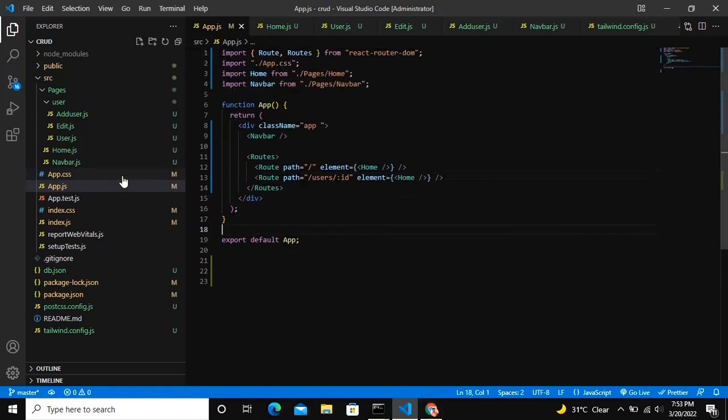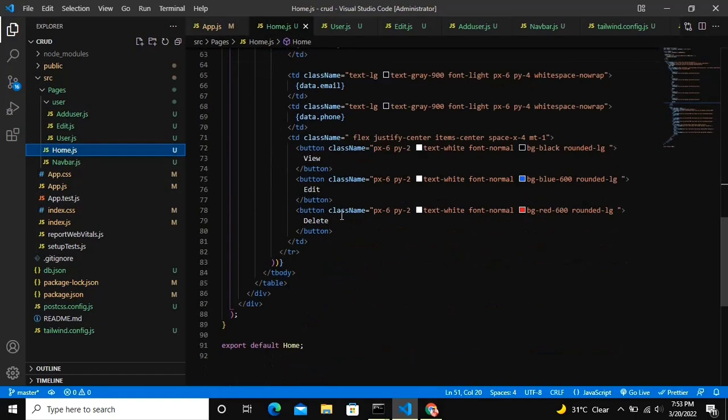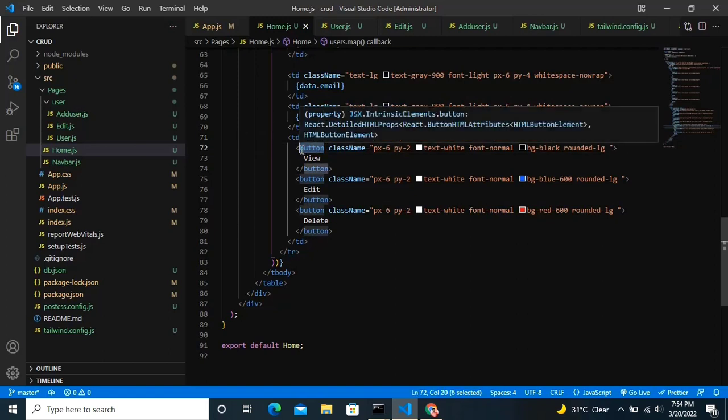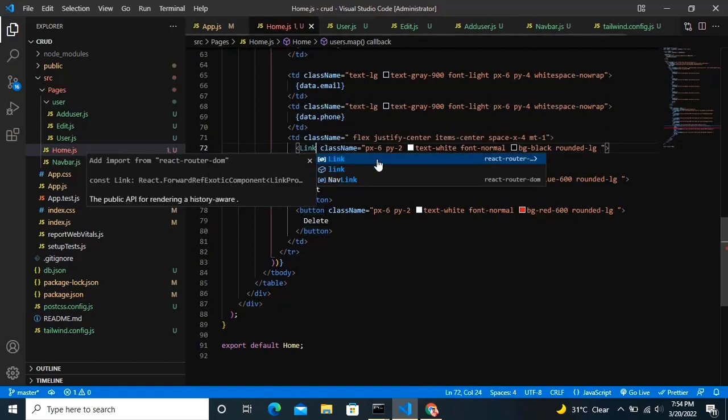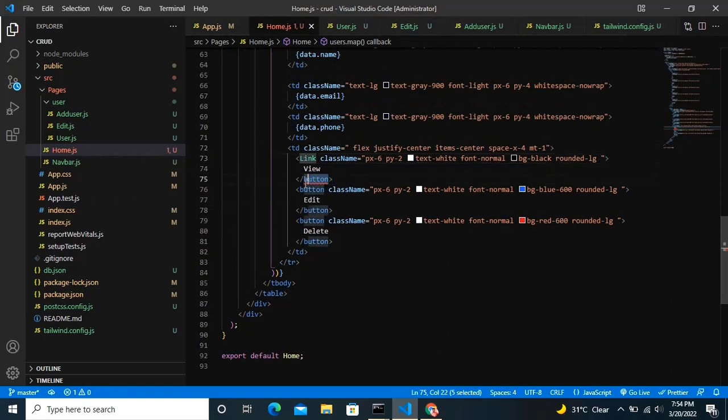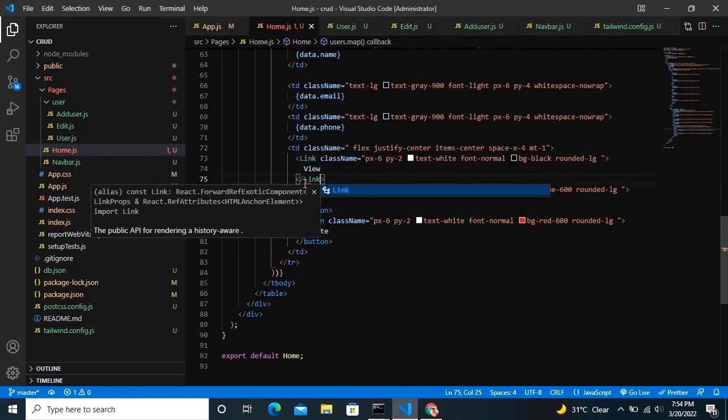Now if we go to the home component and this edit button, we'll have to do a very good thing. I think if we use link here, maybe it will work fine. I just need to see if it's working fine or not.